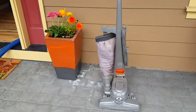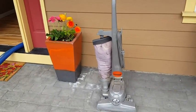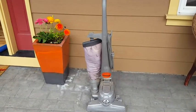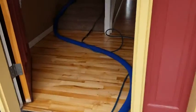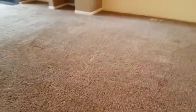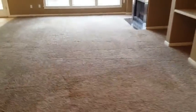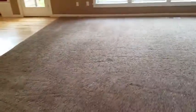First thing I want to point out is the ever-so-famous Kirby vacuum cleaner. I highly recommend this beast because it gets 8.6 pounds of suction and does a phenomenal job of pulling out a ton of dry debris out of carpeting. As we walk in here, this Berber carpeting doesn't have a whole lot of dirt and debris stuck into it, although we did pre-vacuum it. Carpeting can actually hold up to one pound of debris per square foot, which is absolutely insane when you start thinking about how much debris that could actually accumulate.